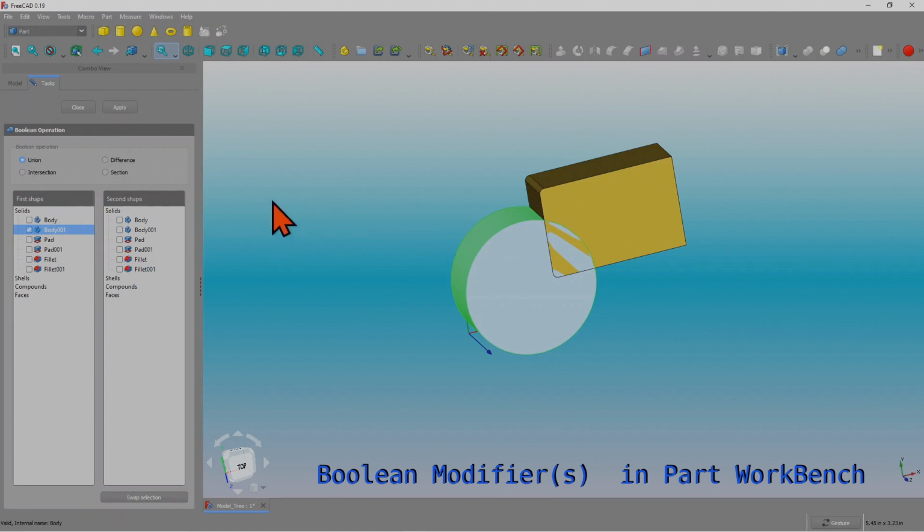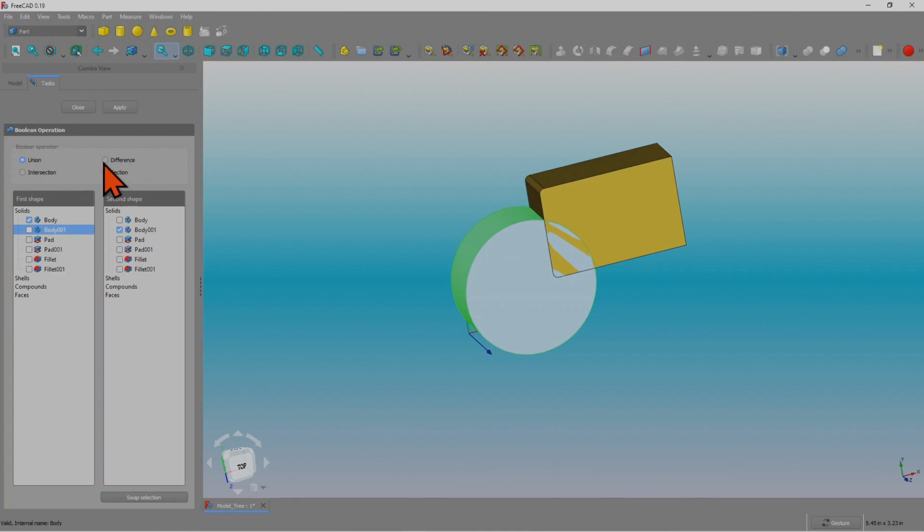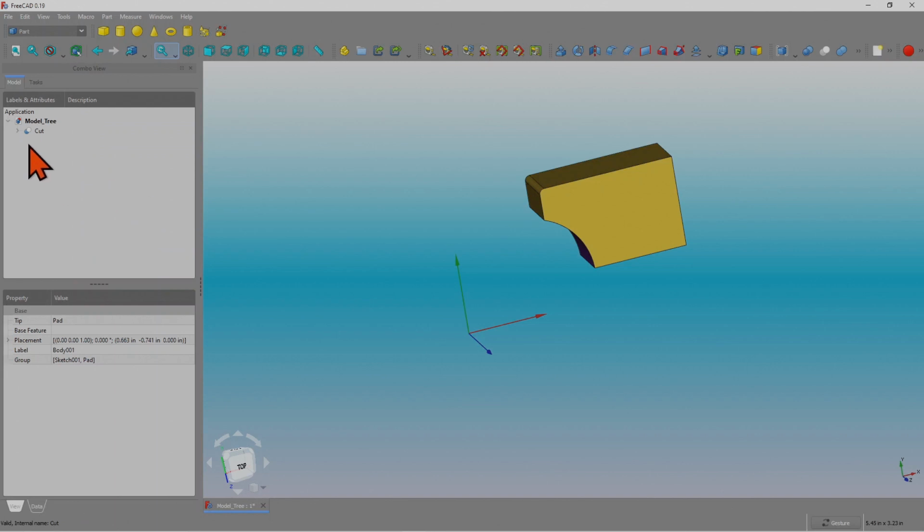Now this is where I talked to you earlier about combining the part and part design, that talk I gave you a short while ago. This is what it is. You have one body and another body. I'm going to choose the difference, maybe. See, we got the same thing, we got the difference. Now if I go out, your body is kind of messed up. You have two bodies, but you have a cut operation.